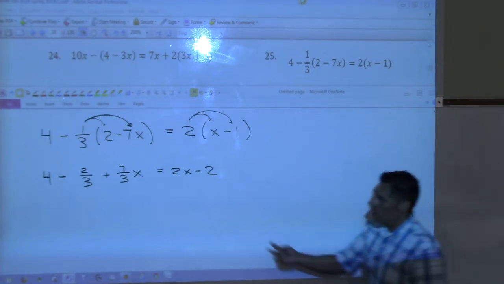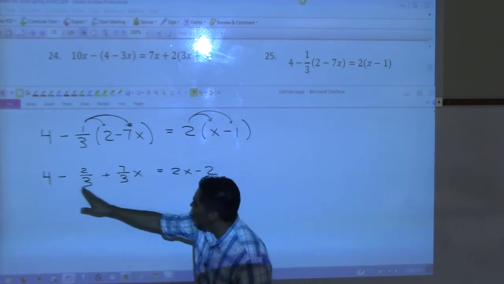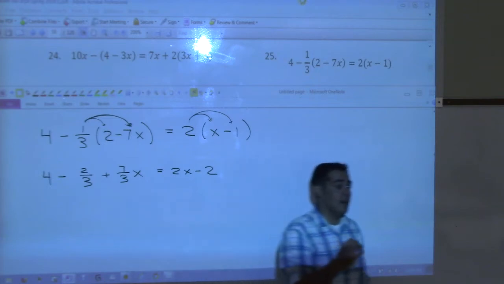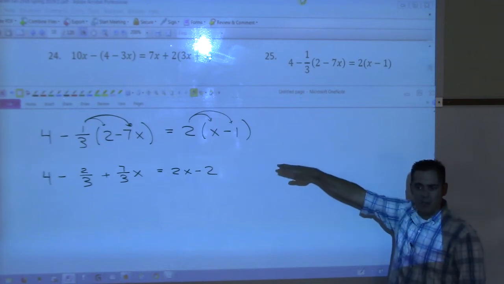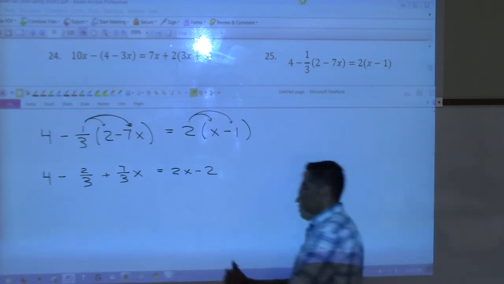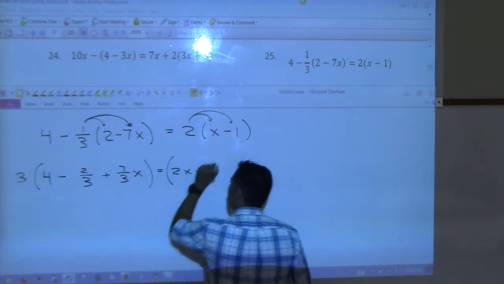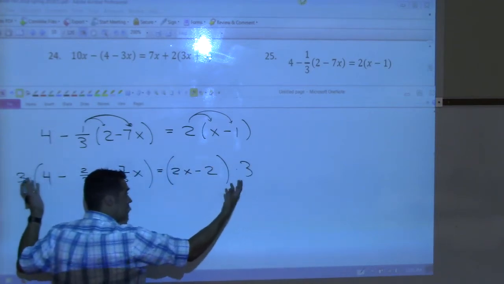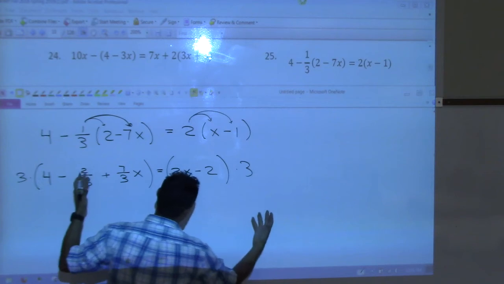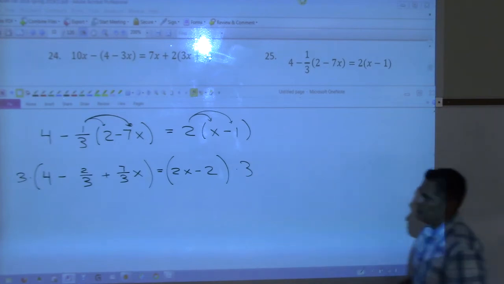3. So what I'm doing is I'm looking at the denominators, and I'm looking at all fractions, and I only have these 2. I'm looking at these numbers, and I'm trying to find a common denominator, or a least common multiple, which is 3. And I'm going to multiply everything by 3. Everything. Both sides. So at this point, I'm going to multiply this side by 3 and multiply this side by 3. Now, what I'm saying is this is still the same. You're going to get the same solutions because whatever you're doing to one side, you're doing to the other side. And maybe it's not clear why I'm doing this right now, but let's just follow the problem through, okay? Just follow me through this.